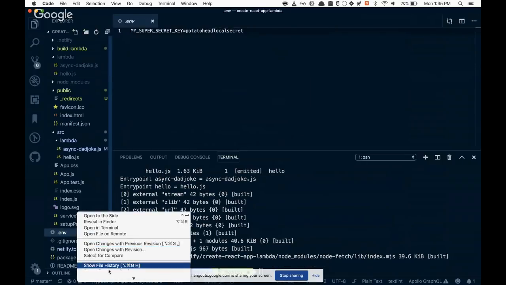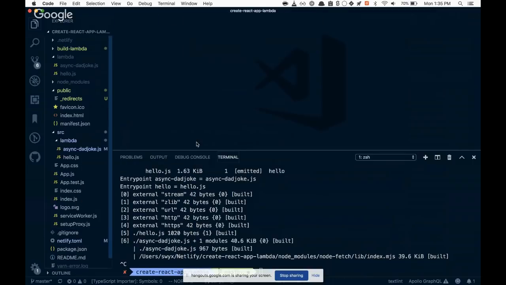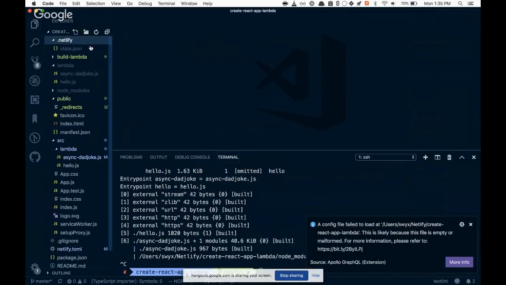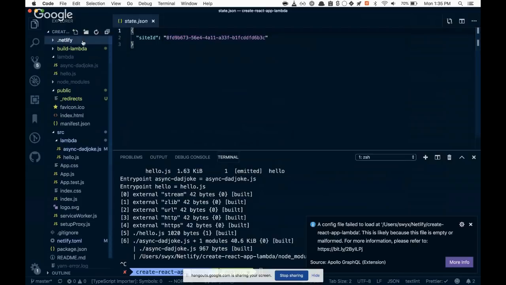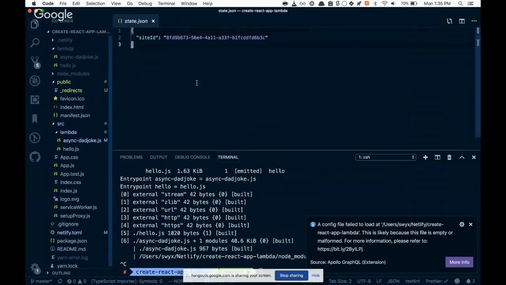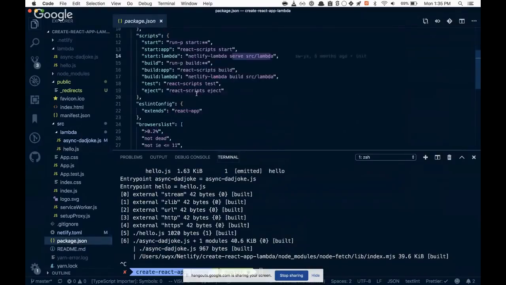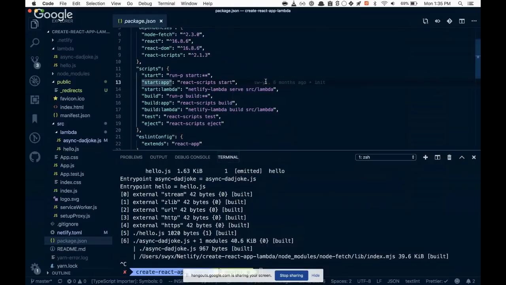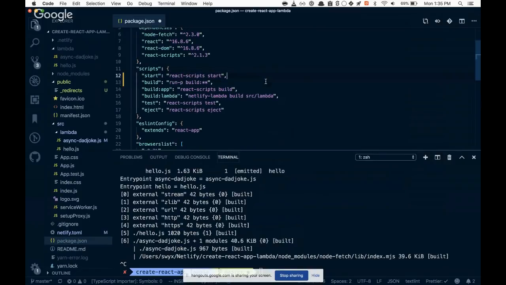So what I'm going to do is I'm going to get rid of this dev environment. It looks like I have a site linked up. Okay, I'm going to get rid of this build output. I am done with this, I think. I'm going to get rid of netlify-lambda's start script. So it's just his start. It just says build.